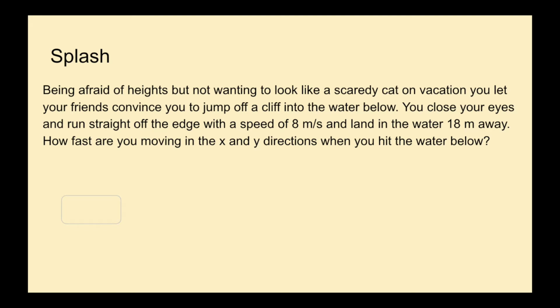Being afraid of heights, but not wanting to look like a scaredy cat on vacation, you let your friends convince you to jump off of a cliff into the water below. You close your eyes and run straight off the edge with a speed of 8 meters per second and land in the water 18 meters away. How fast are you moving in the X and Y directions when you hit the water below?